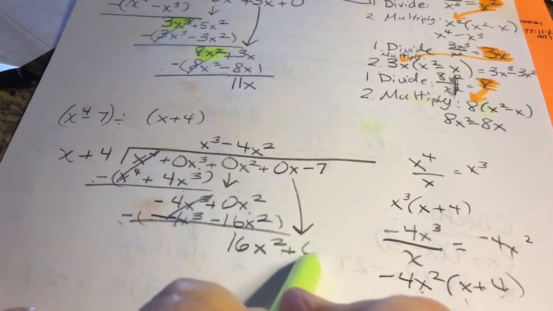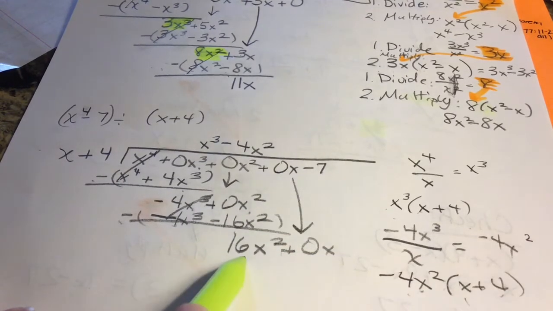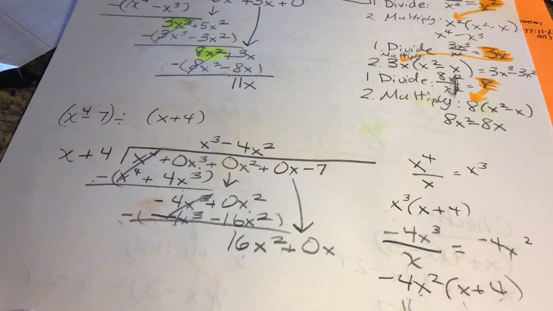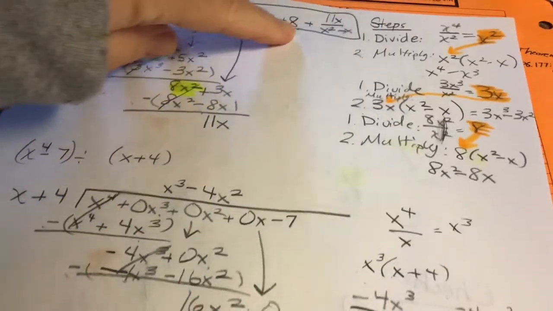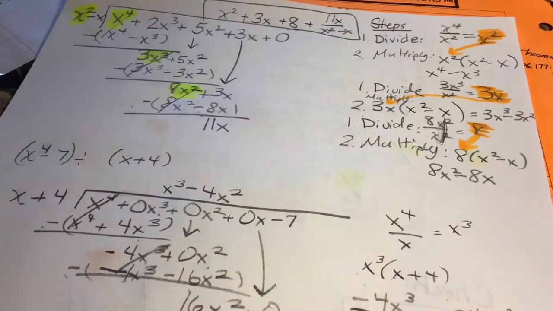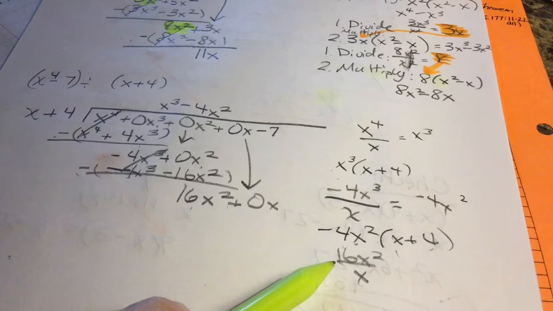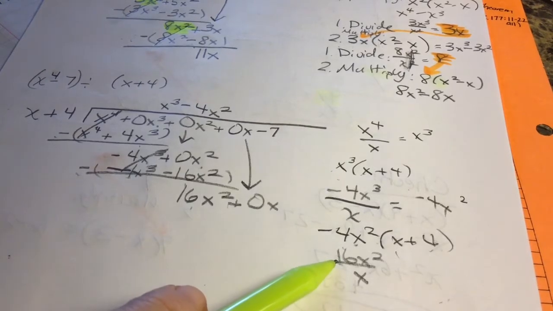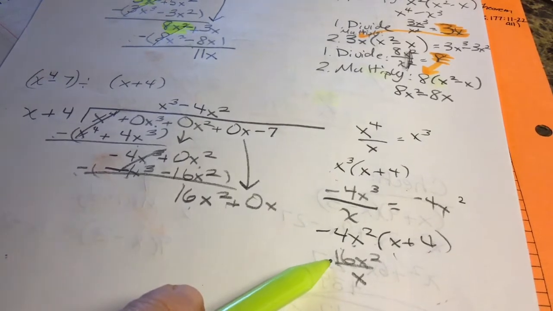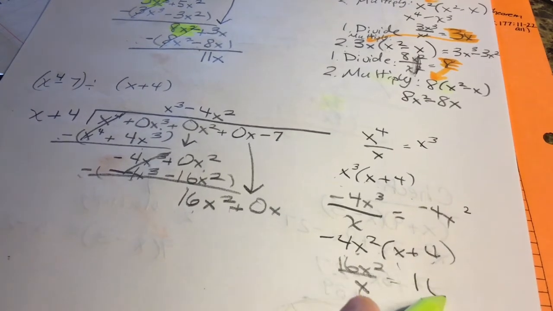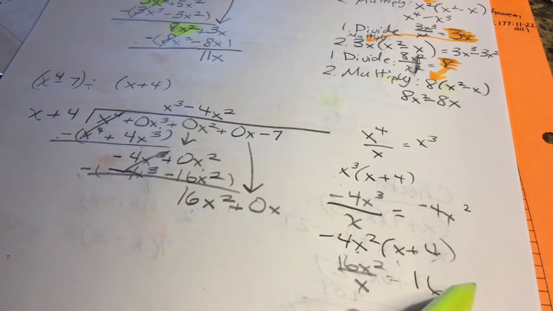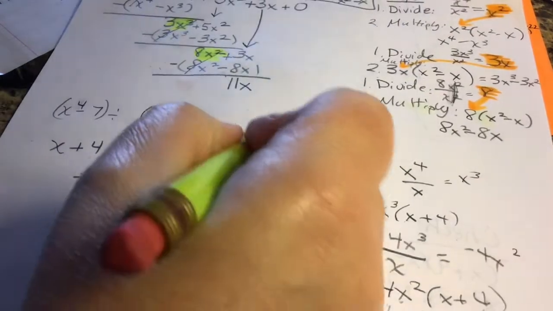I know this one takes a while. Divide 16x squared by x. And if you want to write your steps over here on the side like this, you can. You don't have to be as neat as I was up here. You can just write them like this because, I mean, it makes sense to me. After you've done enough of these, it would make sense to you as well. 16 divided by 1 is 16. And then x squared divided by x is x. I'm going to put that up here.